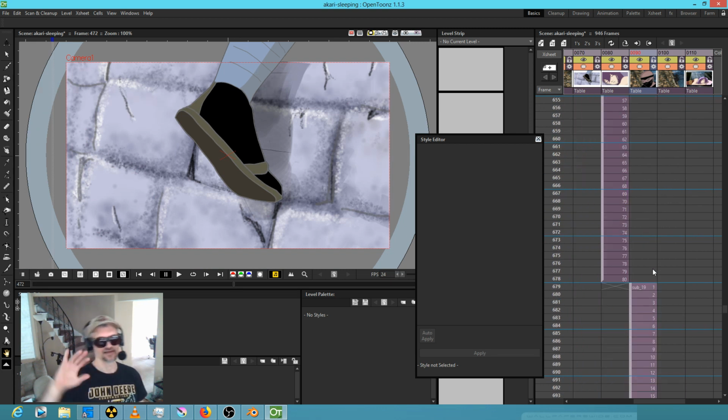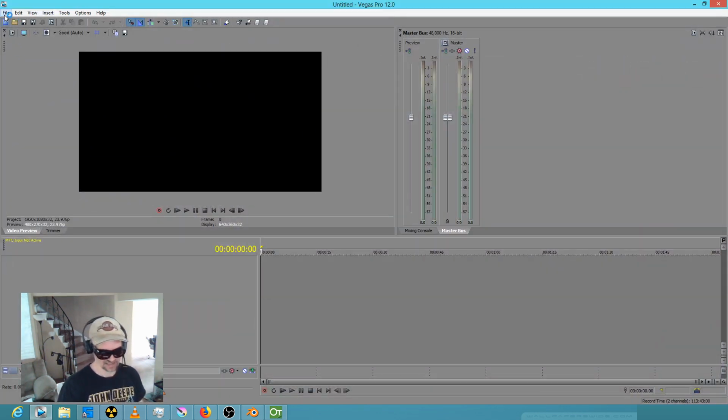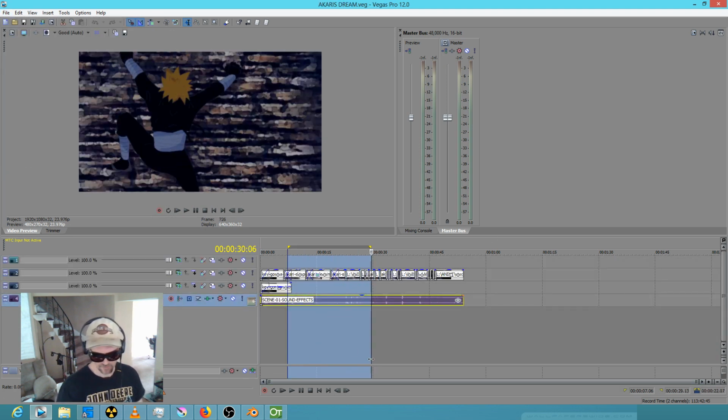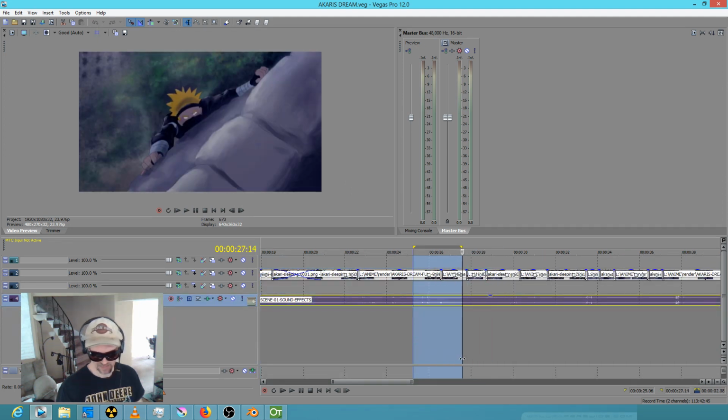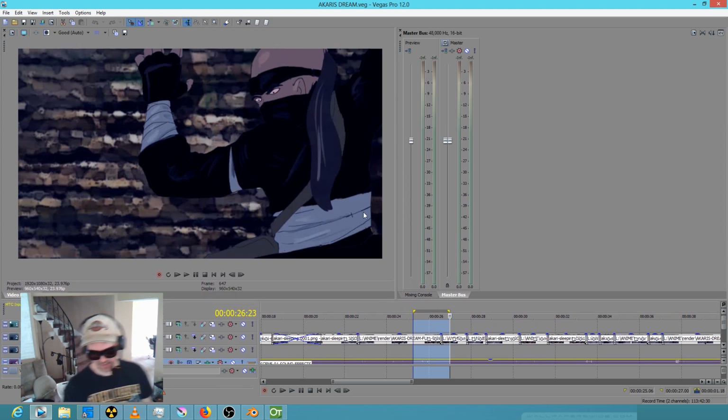There's one shot in the scene that OpenTunes just did some stuff to, which I won't get into, but there is a shot right here. This shot right here, where Ninja number 1 turns and looks around. That shot in OpenTunes is screwed up. Fortunately, I had it already rendered, and I can already see a couple things that are going to have to be tweaked at the inking stage. I don't necessarily have to do it at the sketch or pencil test stage.